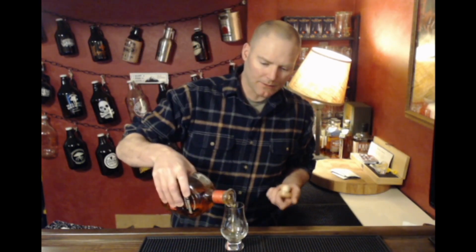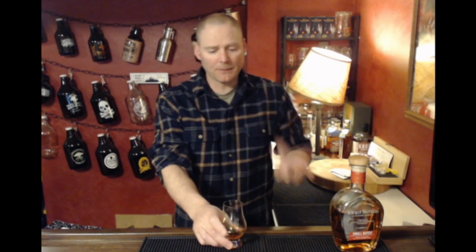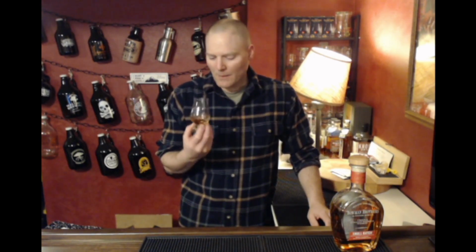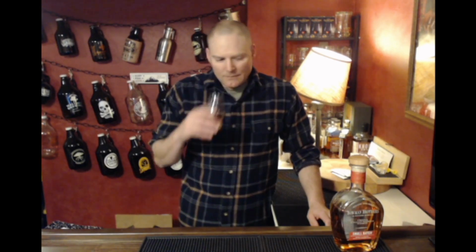Now, 25,000 minutes later, we'll actually get into the bottle here. Just in pouring that, I can already smell the red fruit coming out of this glass. It's very, very nice. The red fruit, honey, very apple forward, very Buffalo Trace-esque. If you watch all my videos, when I say it has a Buffalo Trace profile, it is very apple, very honey, very light and fruity. A little bit of brown sugar, a little bit of vanilla honey in there. Fairly light nose though, but that apple is carrying forward very distinctly.